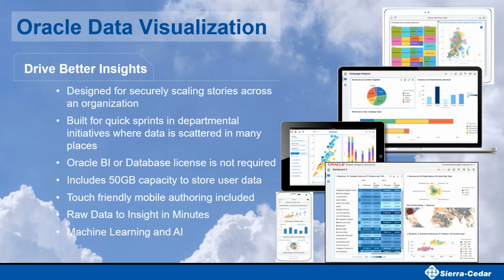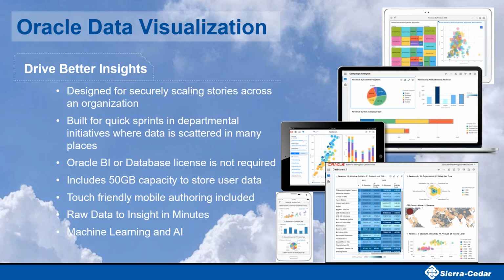So the Data Visualization Cloud Service is designed really for scaling stories across a company. It provides interactive story navigation, stronger than just a copy and paste static dashboard screen, because this visualization tool provides you with a live interactive screen of your navigated stories. You upload and store your own data easily in the cloud. It's ideal for business leaders who need fast mashups. And by mashups, I mean data blending from different sources. You can share insights where data is scattered in many different places.